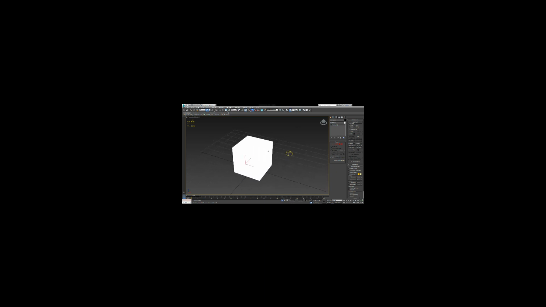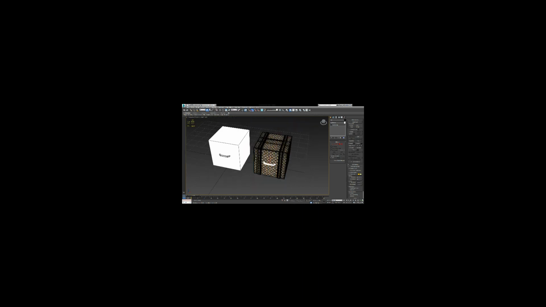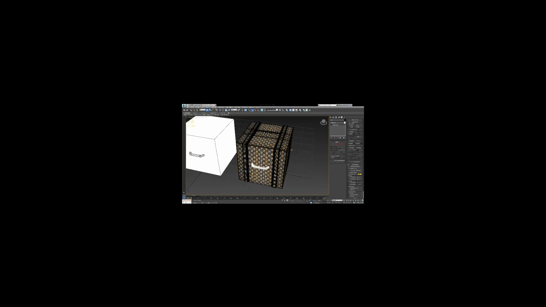So now I'm going to render the normal map. What I need to do for that is end isolate, and this mesh has to be, well, you can probably use group, but I tend to like to attach it the same way as I do the other one. So convert it to editable poly. Remember, you can't make changes to Turbo Smooth after you do that. So what you can do is make a copy of the group, so you can make changes and then replace it, and then attach it, and you have one group.